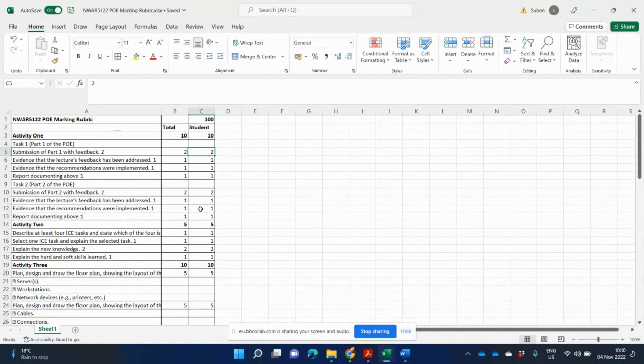Any file format that is acceptable by RC Learn is fine to submit. But my recommendation would be to submit either a PDF, a Word document, or your PowerPoint presentation.